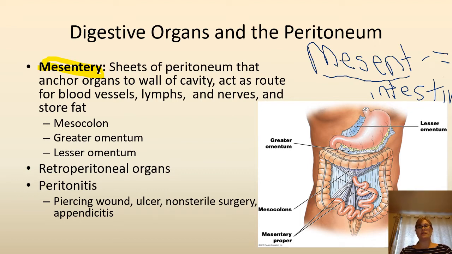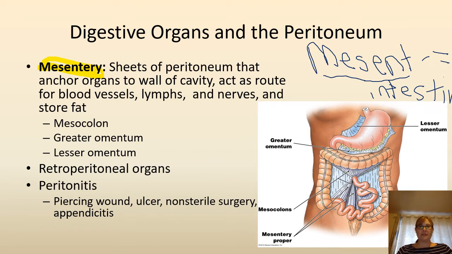So we're not talking about something that's just sitting on an organ and lining it, or sitting in a cavity that lines it. Same type of tissue, serous membrane with lots of lubrication, but it acts to anchor organs in place. The mesentery's job, one of the main jobs, is to anchor these organs to the walls of the abdomen. The mesenteries also have a role in providing protected passageways for nerves and blood vessels.